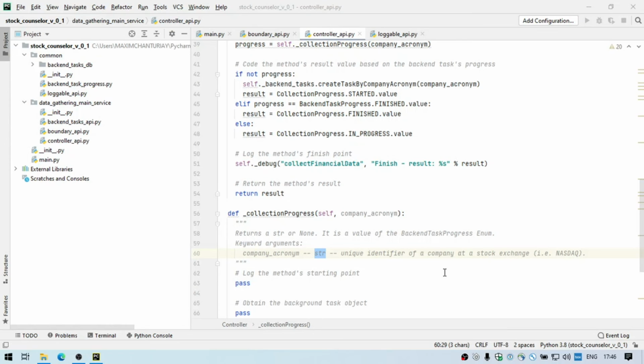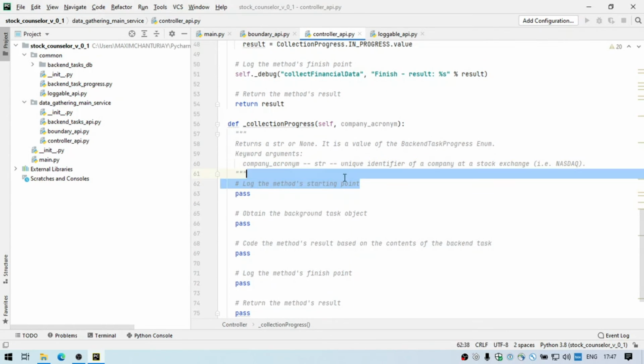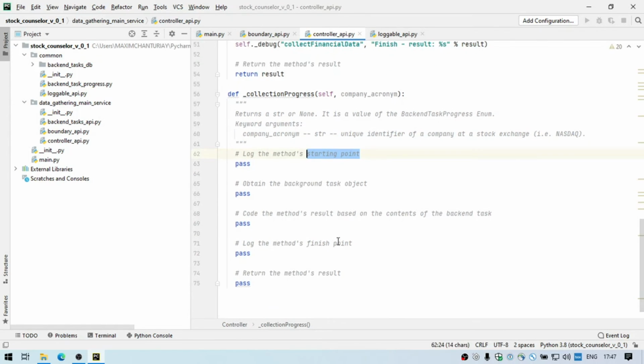Now, as to the method's steps. First of all, we will log its starting point, and at the end, we will log its finish point and return the result. In between, we will obtain a background task with the help of our backend tasks private property and inspect its contents. Based on the contents, we either return the string representation of the progress or none.